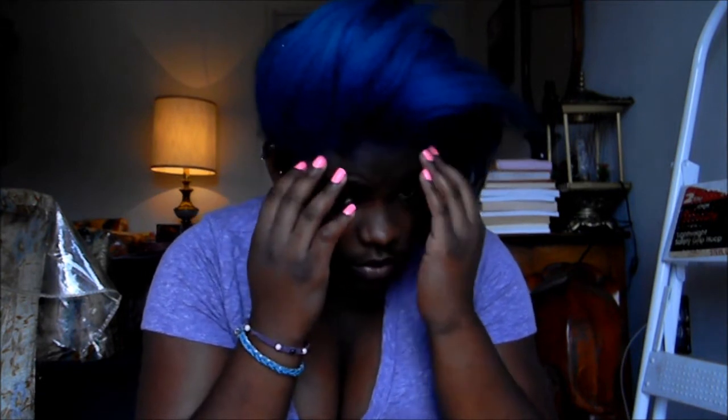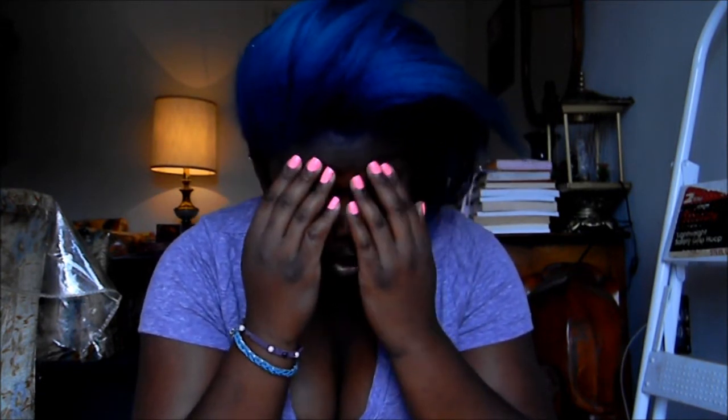I'll talk about what I put in my hair before I get ready to bleach it. First thing I do is put — not Vaseline, well I guess you can use Vaseline — just like a cream-based protection, something like Vaseline. I put it around my scalp and around my ears because it helps when the dye might dye your forehead — that's happened to people I've known. So I put it around there so it won't do that.